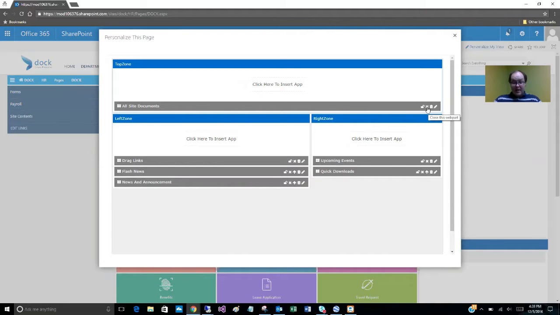So you see where it says the X says close this web part, whereas the trash can says delete this web part. Now that's because we have 2 ways of deleting an app on our page. Closing it simply removes it from your view, but it does not remove it from the page. So if you were to simply close this web part, it would still be here on your Personalize My View dialog options for you to come back to later and just reopen it, and then it'll pop up again.